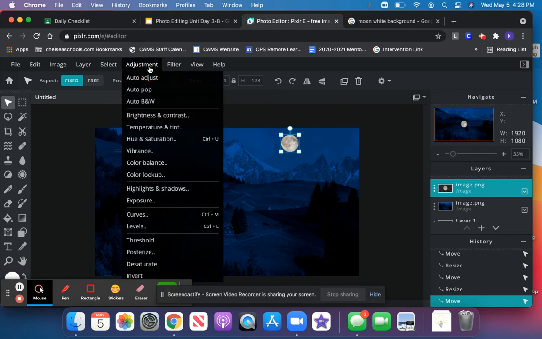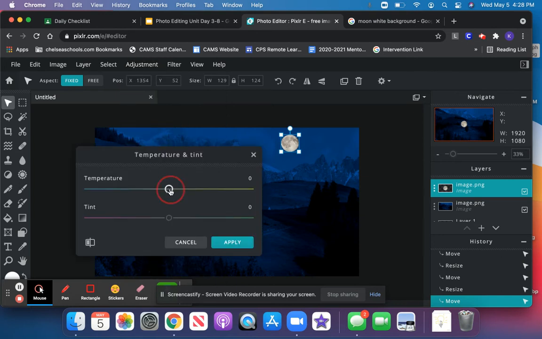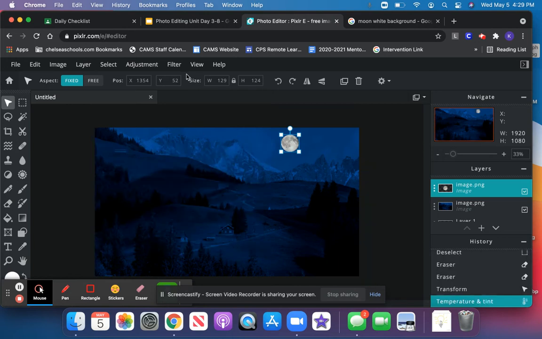And I'm going to do the same thing to the moon because right now it looks a little too bright for my picture even though it's the moon. I think I'm going to add just a little bit of a blue tone temperature, instead of a yellow, although sometimes we do have a yellow moon. I'm going to go a little bit more blue toned with my moon. Apply. And now I'm going to use a filter.